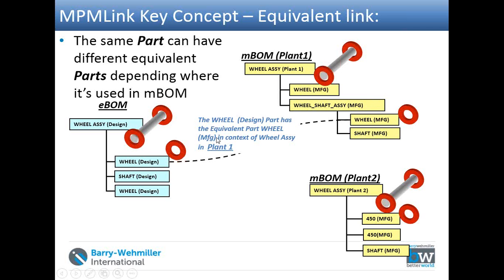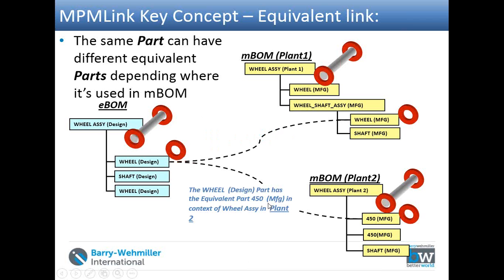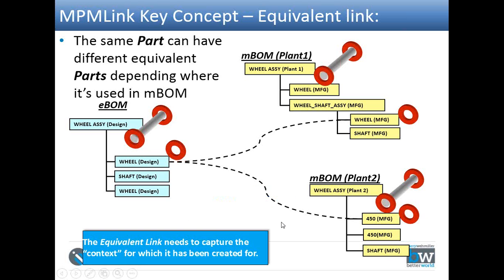The wheel design part has an equivalent part in the wheel manufacture in the context of plant 1. But in plant 2, the manufacturing doesn't call for the wheel assembly, but still it has the association link between the wheel and the manufacturing part, that is part 450.